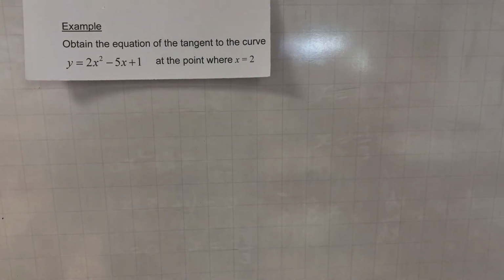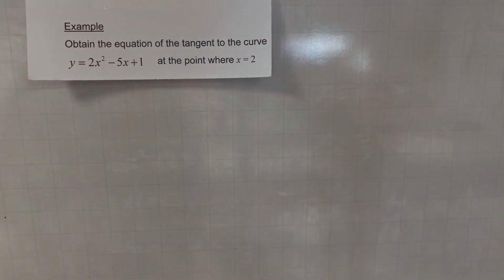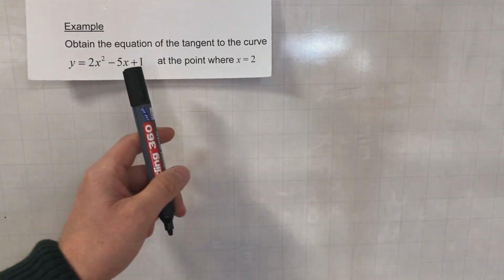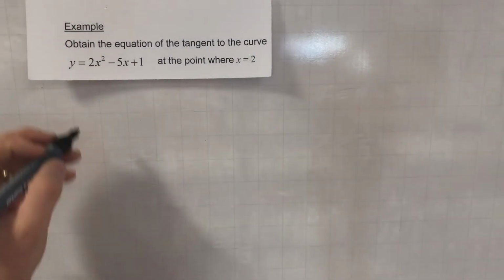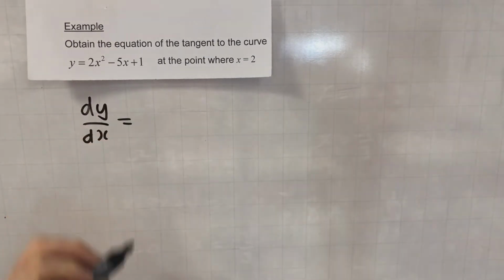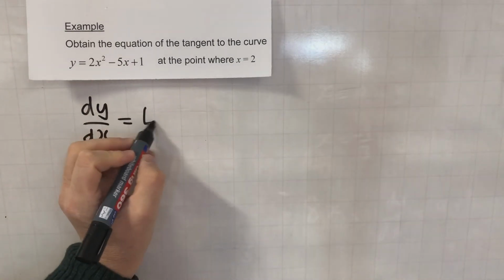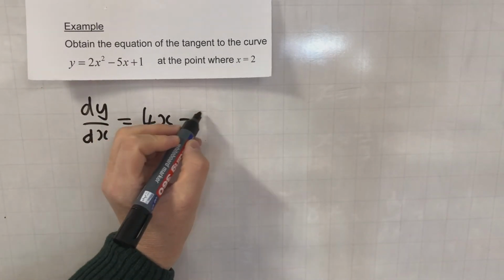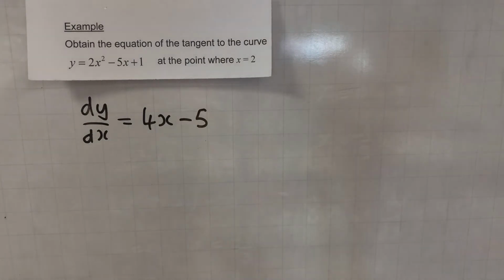So this question uses what we've just been looking at, but also brings into play some of the geometry from previous lessons. So, equation of a tangent. A tangent is a straight line drawn on that curve. Hence we need the y minus y1 equals m lots of x minus x1 at some stage. We're told to work out that tangent when x equals 2. So first of all, I'd start with dy by dx and establish the gradient. So we get 4x minus 5 and nothing on the end.